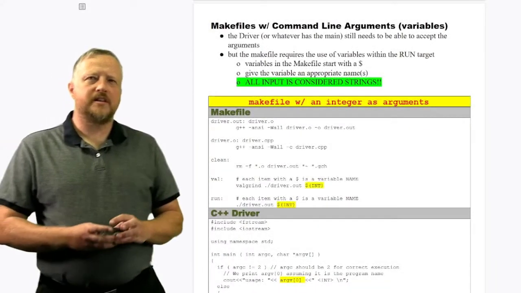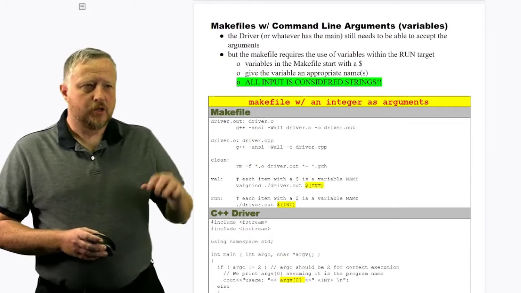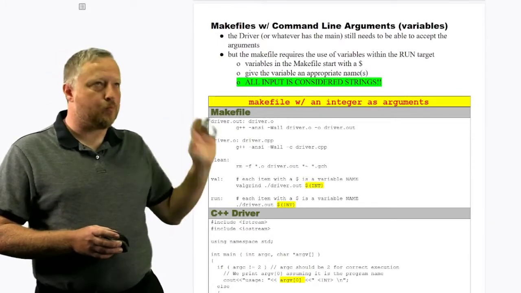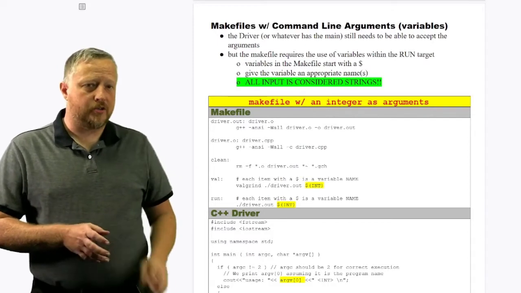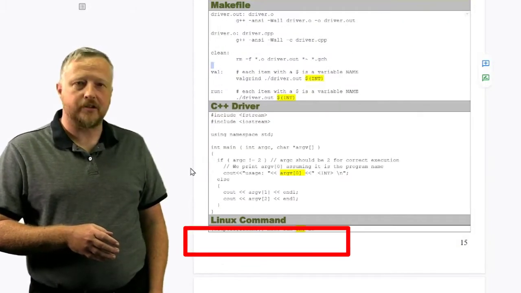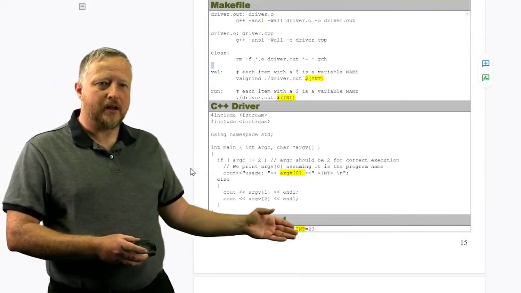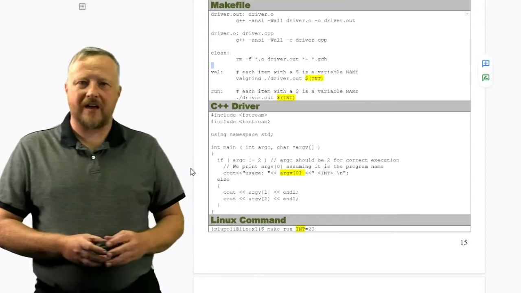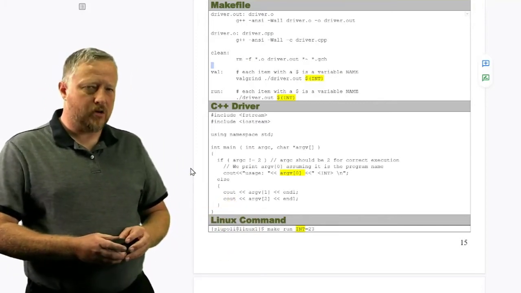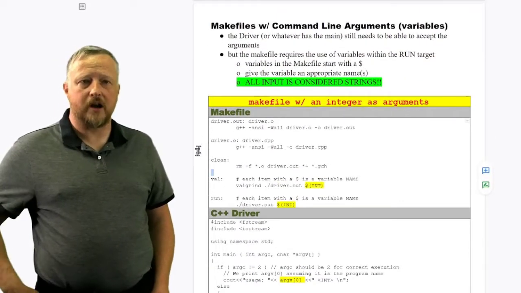So what if you wanted the command line to accept variables? Instead of just the old ./output, you actually wanted to insert values, kind of like what's being shown here below. So here we would have our make run and then our variable, and we're going to insert a value into it, or something very similar to this. We could do that with a makefile using what's called variables.